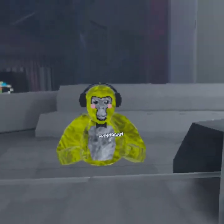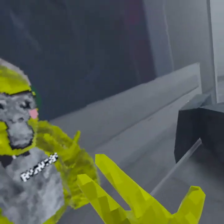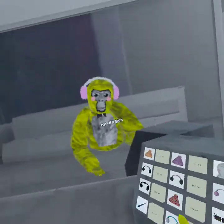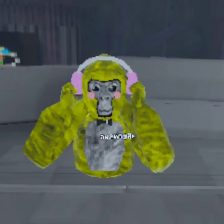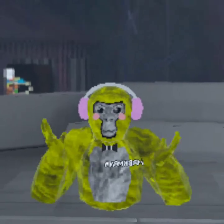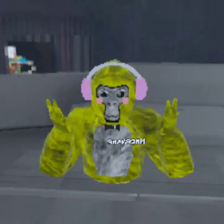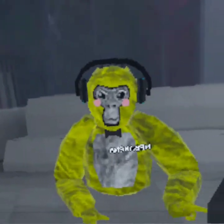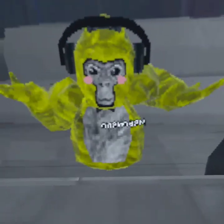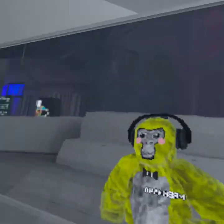These, I like the green. Doesn't really match with my monkey, though. I don't know. Let me know. Pink. Pink is nice. I like the color pink on these. I'm not trying to be mean, but I do like these. These are really cute looking. These feel really cool. I like these. It makes me feel bald. Is that just me? Look at these. I'm bald. All monkeys are bald.